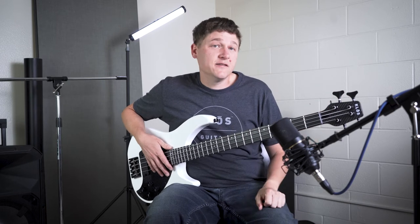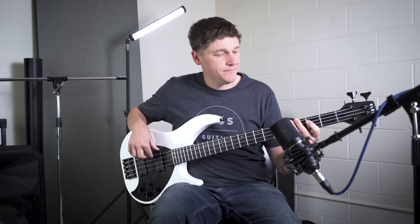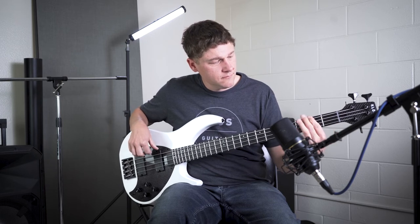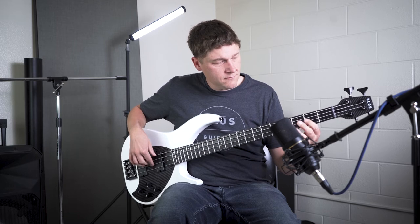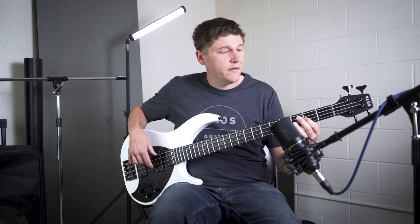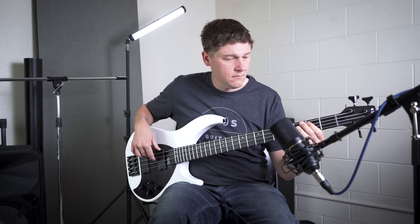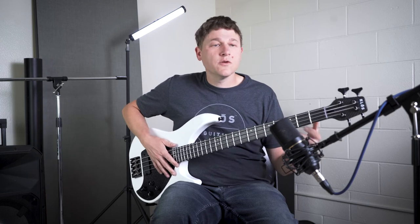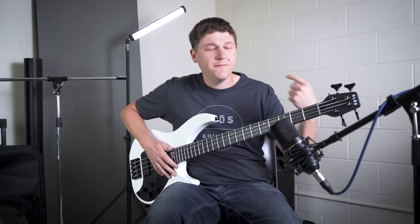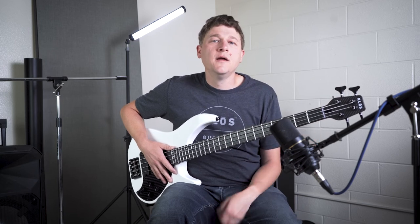Just to show you how quick and easy it is to flip that lever — I use it pretty often mid-song. For instance, I might be playing a line that's in the key of G, and then partway through I decide that I want a lower D. Mid-song, without having to take time to silence anything or skip a beat, I can reach over, flip that lever, have those low notes, the different shape options, and a different tonal quality to the bass — and flip it back up anytime I want.